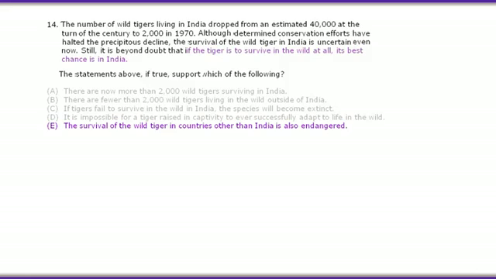That means that everywhere other than India, the animal's survival is in doubt to an even greater extent. So that's why you're allowed to infer something about other countries beyond India. Answer choice E is the right answer because it absolutely must be true based on what the stimulus says. And that's how you deal with inference questions. By the way, inferences will also play a role in reading comprehension. So this is an important concept to master for test day success.